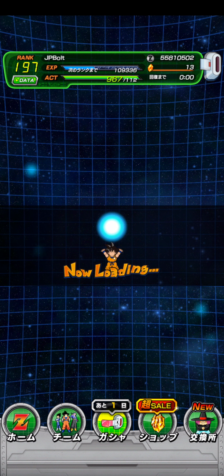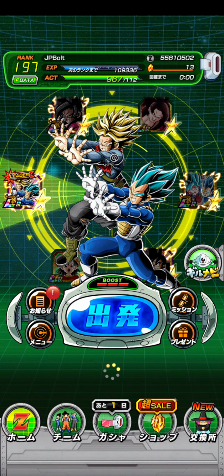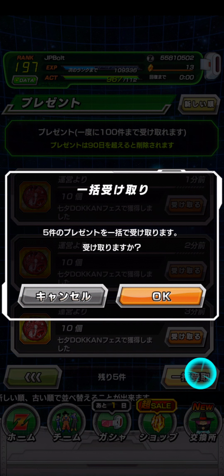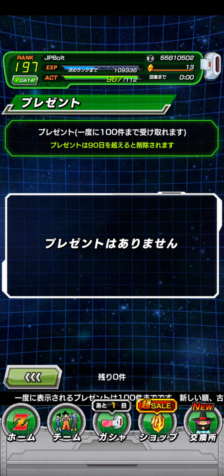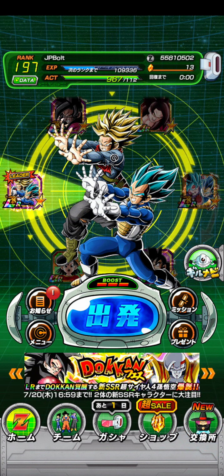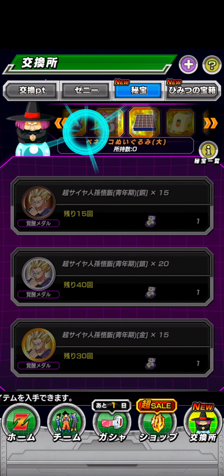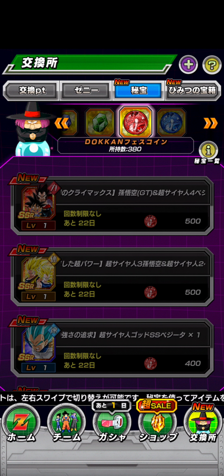Alright, well that's it for this video. I believe I just need 2 more summons and I can get another unit with the red coins. The question is, should I? Because most of the red coins I should be getting close to, if not already have. So yeah, there's the new 8th Anniversary units.